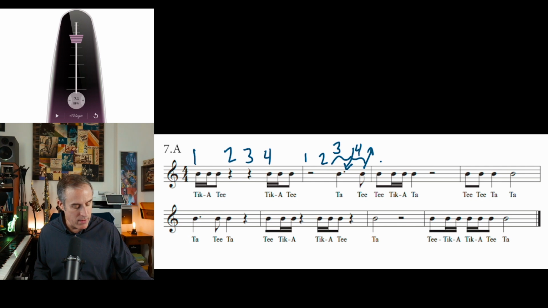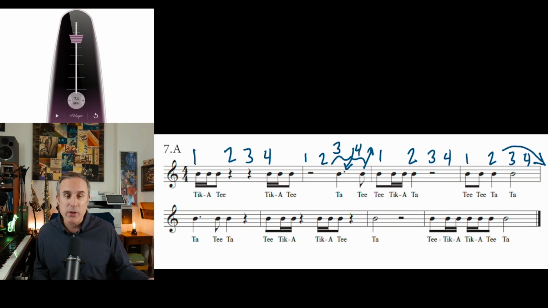Moving on to measure 3, we've got one of our new patterns, T Tik-A. Then beat 2, a quarter note, and then we have another half rest, so 2 beats of silence here on beats 3 and 4. Moving to the fourth measure, nice easy measure, T, T, Ta, Ta. Beats 3 and 4 have that half note, which affords us that opportunity to be looking ahead to the next line while we're saying that half note. Remember, looking ahead in sight reading is one of the most important things we can do to improve. But when we're switching lines, it's even more important.